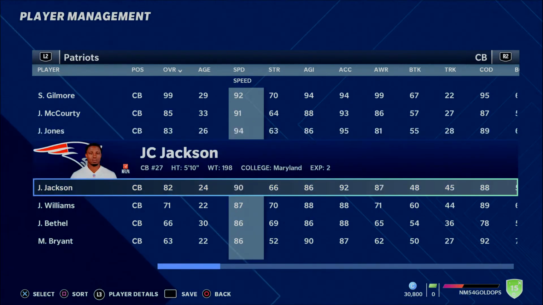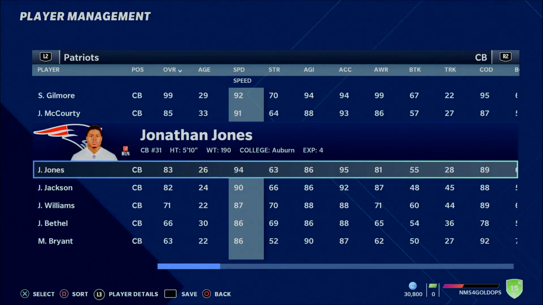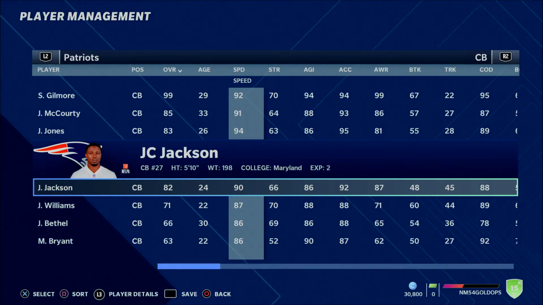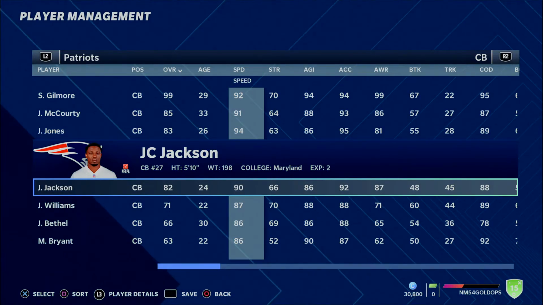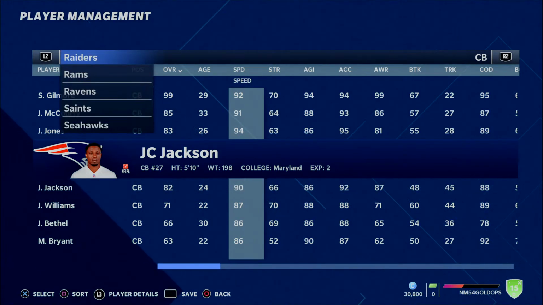Because the Patriots can't play all of these guys, you might be able to even get a Jonathan Jones or a J.C. Jackson at a discounted price. So you guys have to be on the lookout for the Patriots and what they're doing in your franchises, because they could be looking to add something on their part by dealing away one of these cornerbacks. The next player that I want to talk about is Isaiah Johnson on the Raiders.